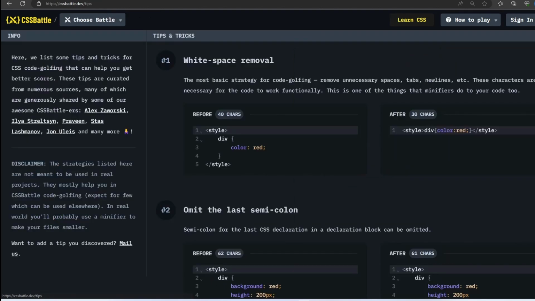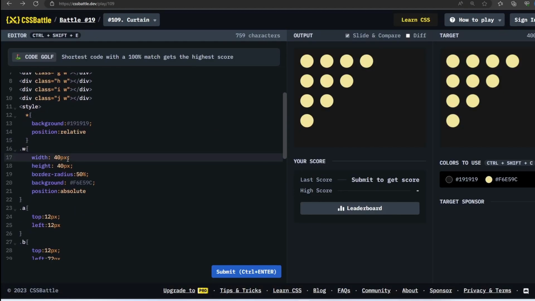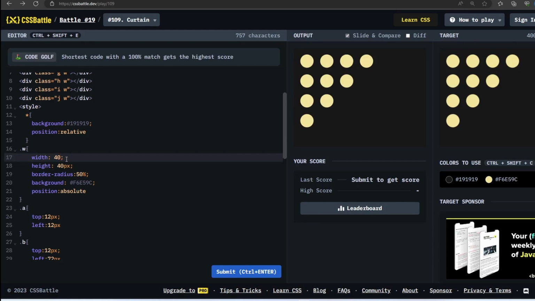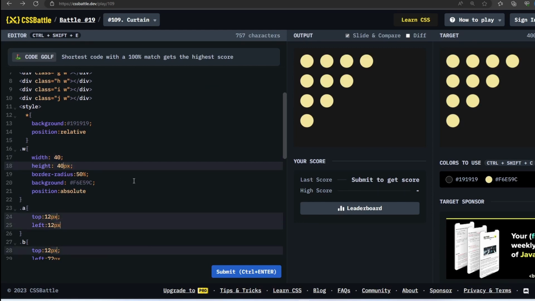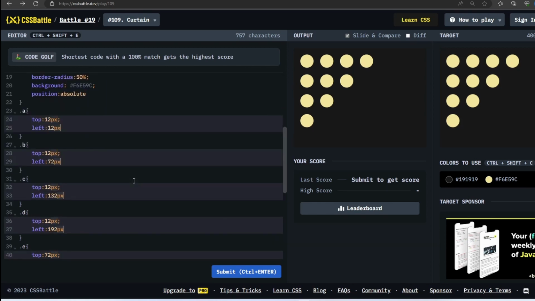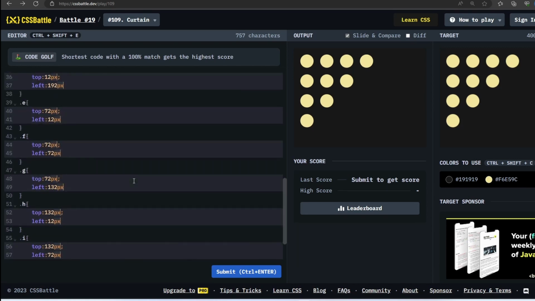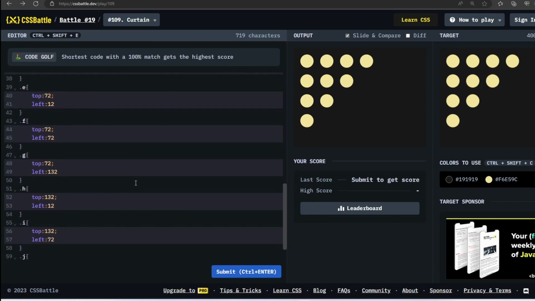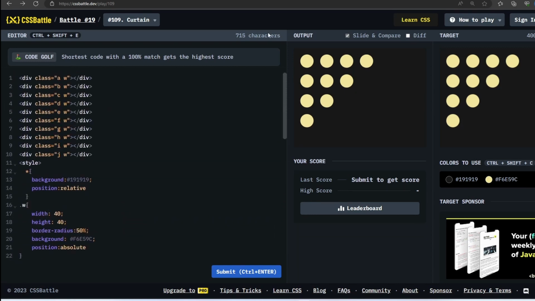I've learned one more thing from tips and tricks, that you can literally remove this px. It's going to work, right? So we are going to remove this px from all the things. All px are removed, but our characters are reduced. Okay, and we can remove this last div also. So you can make one more class over here, let's say t, and you can just reduce your characters.